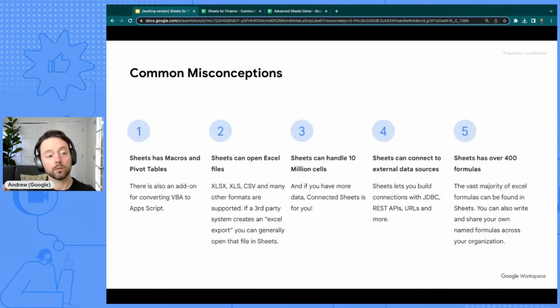I will say one area where we don't have as many formulas is OLAP cubes. The reason is that Sheets really came along after OLAP cubes had started to fade out of popularity. And the better thing to do if you have that large amount of data that formerly you might analyze with an OLAP cube is definitely to look towards Connected Sheets to access data directly in a data warehouse.